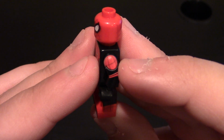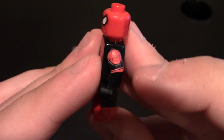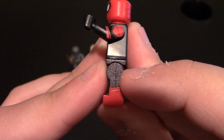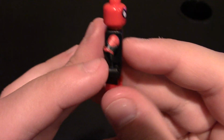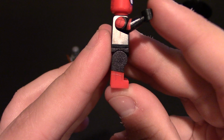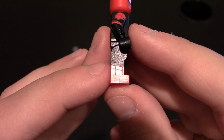Coming to the sides, printing on the shoulder and elbow areas, the Spider-Man, and then the black right there. No printing on the side of the body, but there is printing on the side of the legs. You get the black and the red. And then same as this side, the arms are the same and the sides of the legs are the same. It's a little hard to see, but you can see the Spider-Man webbing style on the red.